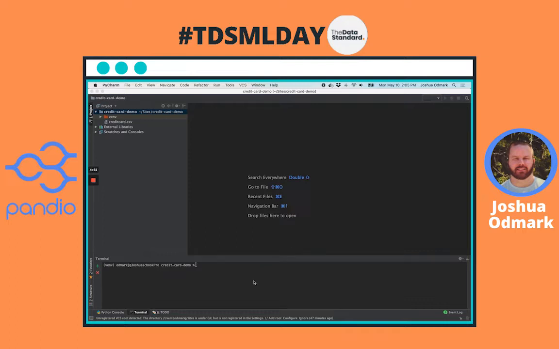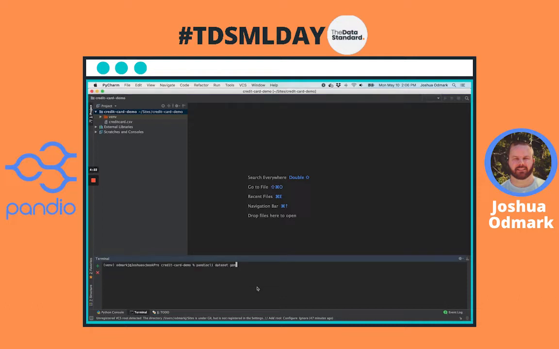In this demonstration, I'm going to build a credit card fraud detection model. I'm going to use a data set and a pipeline to do that. I've downloaded the data set here. It's close to 300,000 rows with about 30 features. So I'm going to go through and show how quickly you can build a predictive model with PandioML.